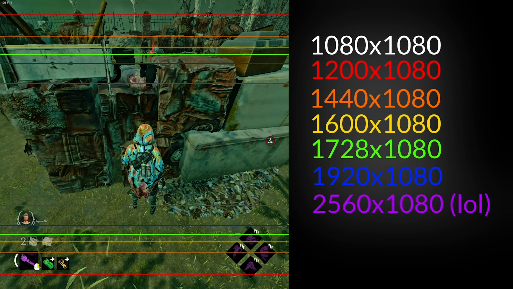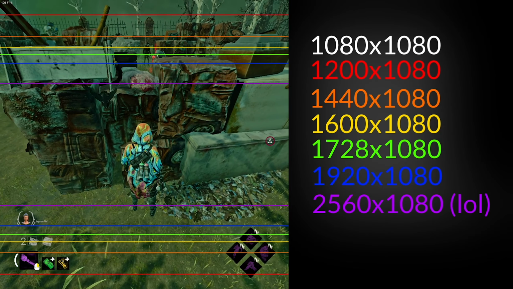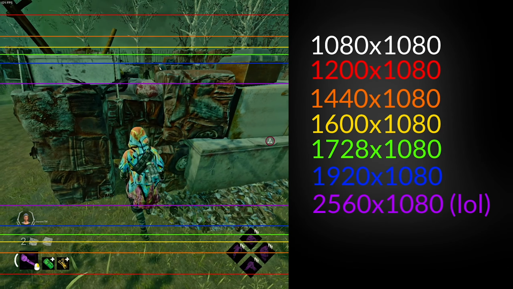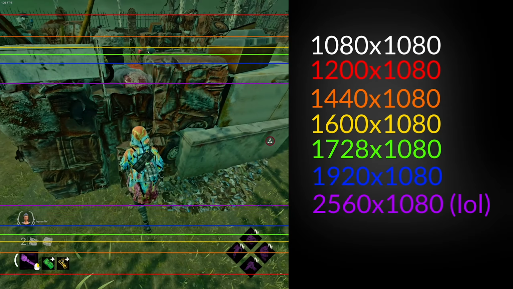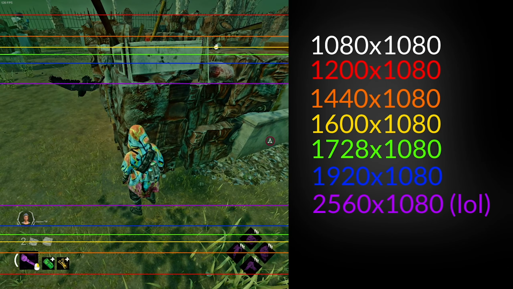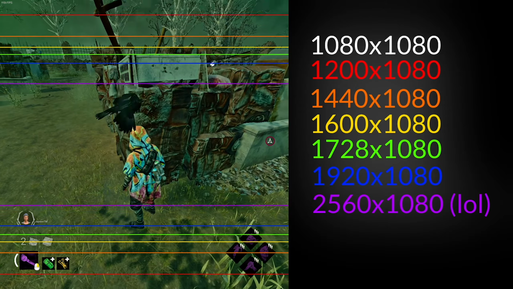Okay, so if he's at the end of the T wall, yeah, I can see him really clearly unstretched. But if I just move my camera up, I can also see him. This is the entire point I'm trying to make. Just move your camera up or sideways and you will see the killer on the same spot on native. This is maybe the only exception here. I can kind of see his mask, and I cannot do that on native.